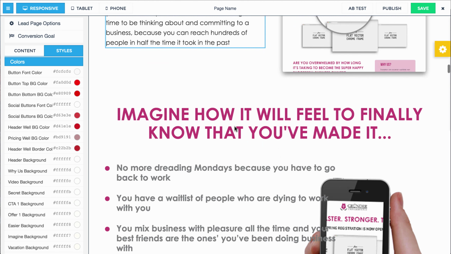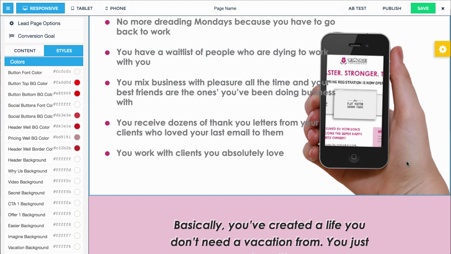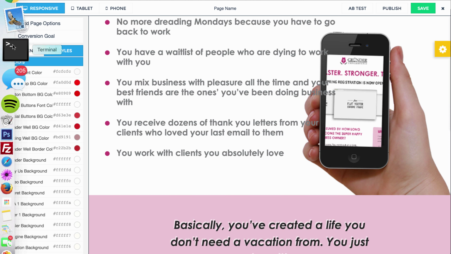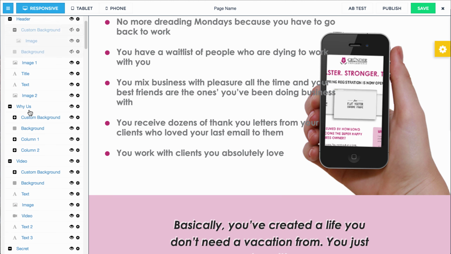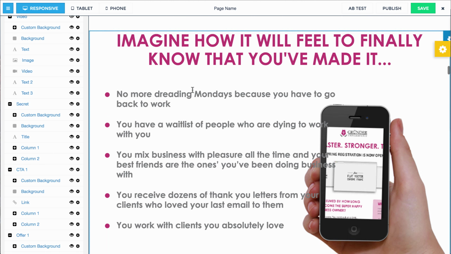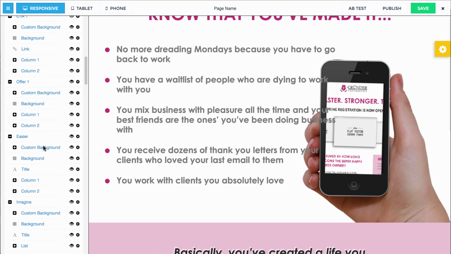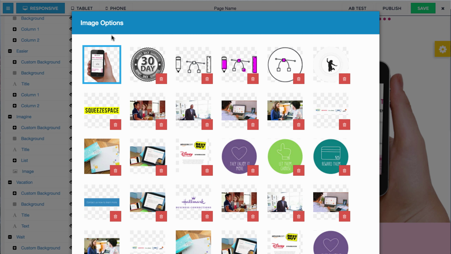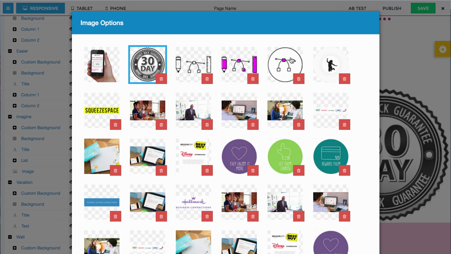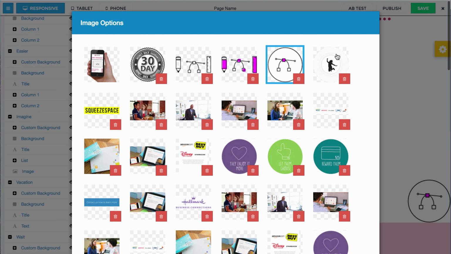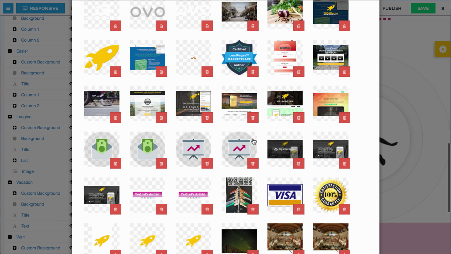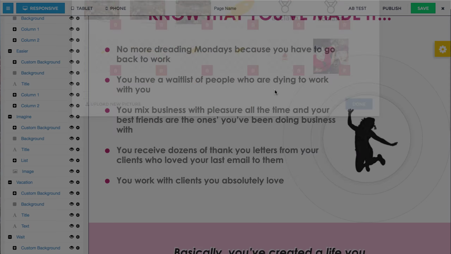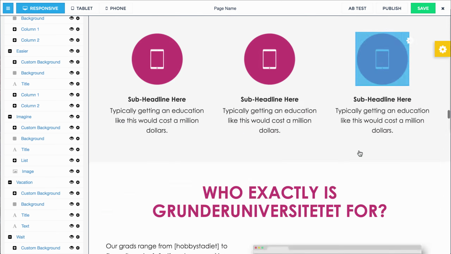There's one other unique thing on this page. This image, it's hard to select. You can't select it just by hovering over it. So you've got to come over here to the Content tab. This is called the Image section. So you'll go to Image, and then you can just select an image to pop in there. Which is the case for this section, as well as down here at the bottom.